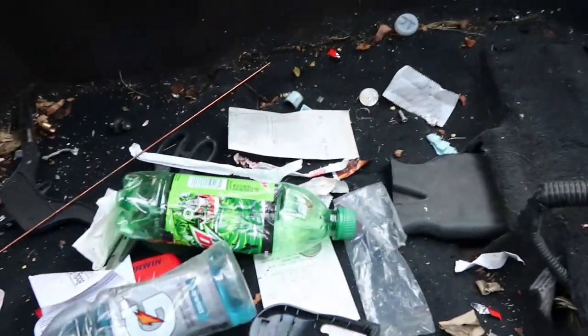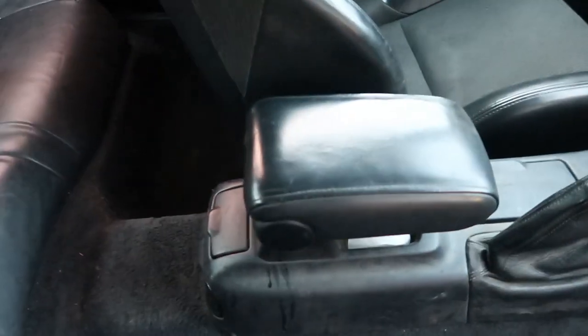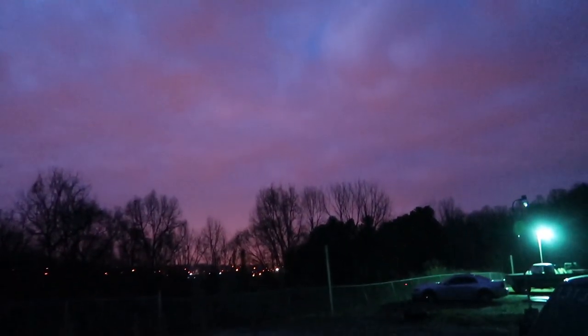All right, I'm gonna go ahead and clean this up and we'll toss that other seat in here. She cleaned up fairly decent. I got the other side done as well. I still need to wipe down everything. It's pretty nasty in here still, but we'll go ahead and throw that other seat in here and see how it looks. All right, y'all, it got dark on me out here. Nah, it's pretty. Don't even look like that to me.